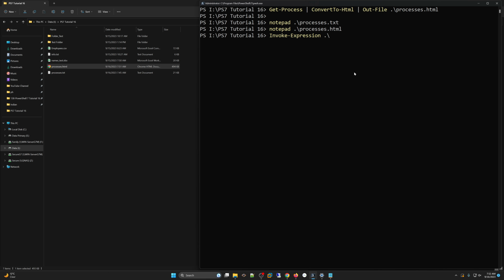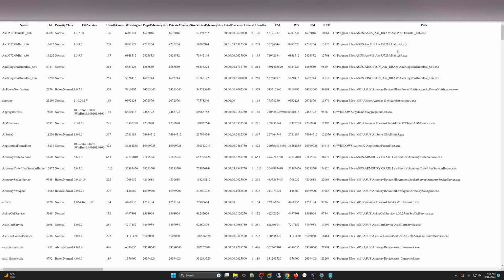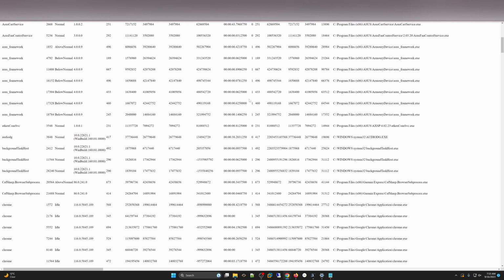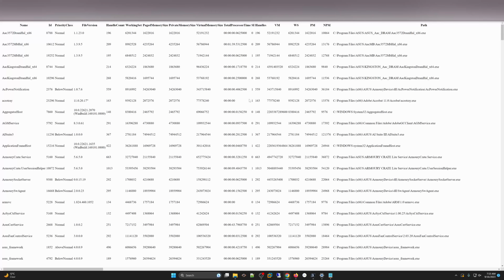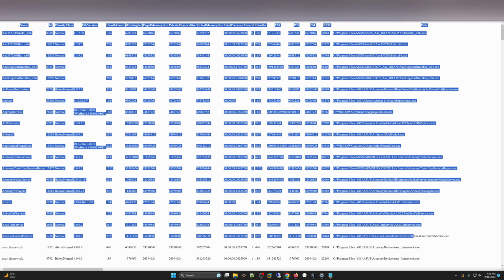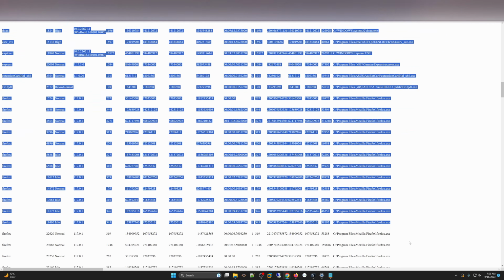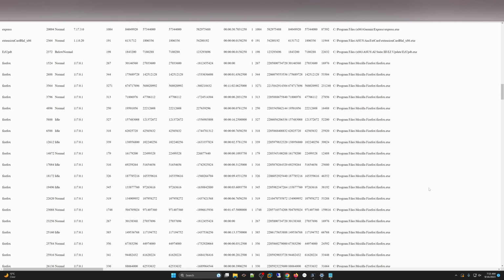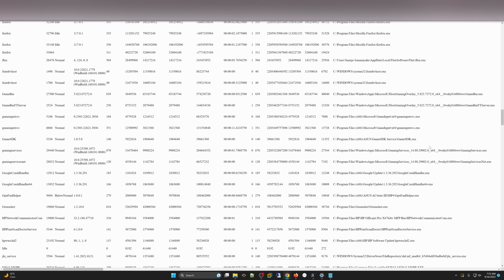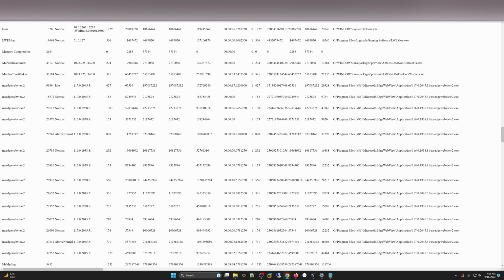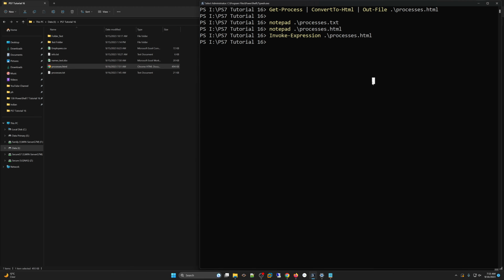So if I go like this and processes.html, it will open Google Chrome, because Google Chrome is set as the default program for this Windows machine. So if I press enter, look at that, it used the default program to display my HTML formatted table nicely, easy to read, et cetera. So I'm just giving you some data, so it's easy for you to look at. So there you go, I'm done with that.